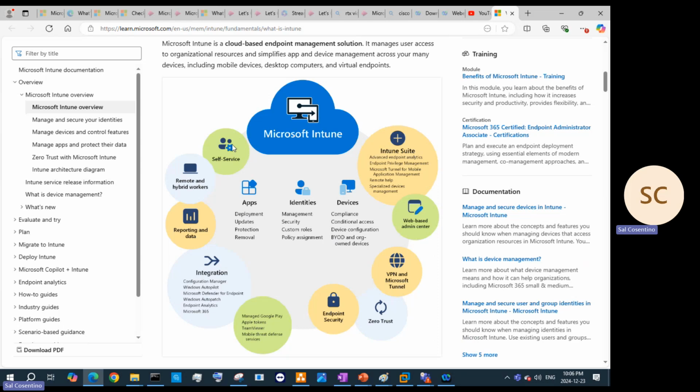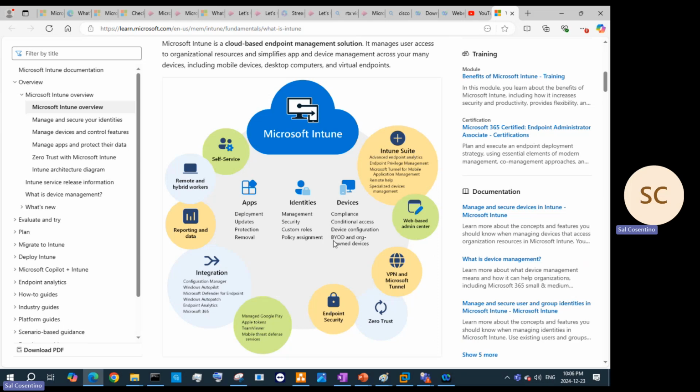And it's self-service. So again, Microsoft uses apps, identities, and devices to make this as simple and easy as possible and manage it across your organization's devices, mobile devices, and virtual endpoints. It also provides compliance and conditional access, such as within our Entra Admin Center. If you have learned what that is, you'll understand what conditional access is.